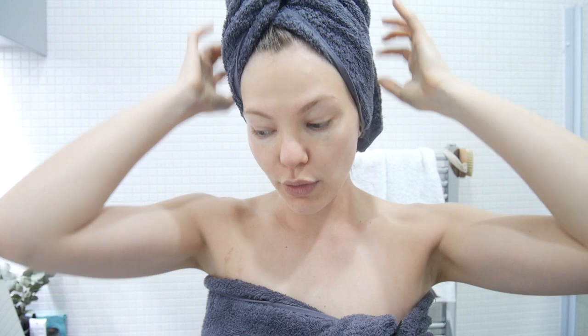Sometimes I will apply a mask after I've had a shower, because your pores are open and it's really good to apply a clarifying or cleansing one. But yeah, I'm gonna get on with massaging, applying oil onto my body, and that is pretty much it. That is my morning shower routine.